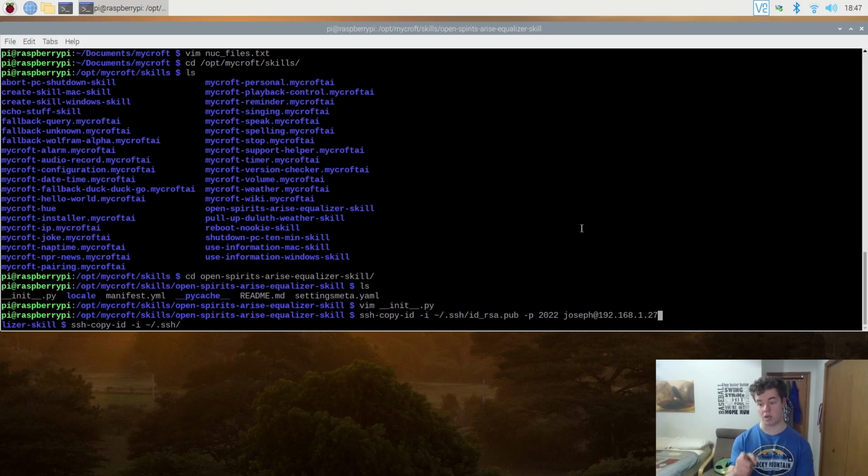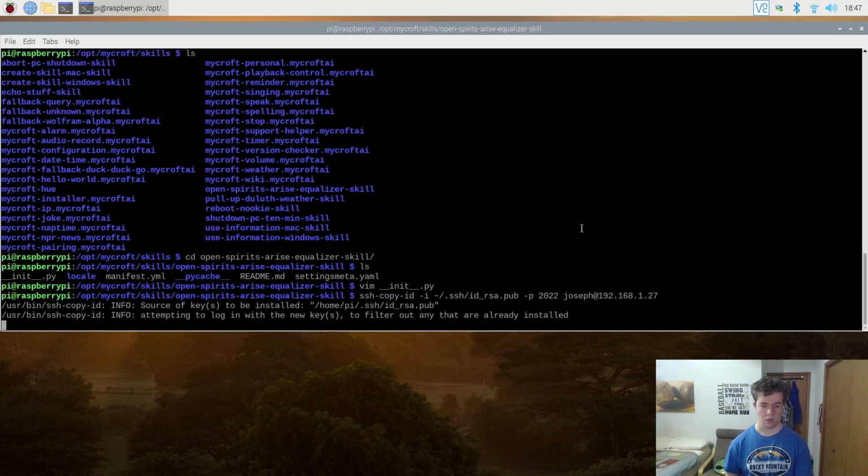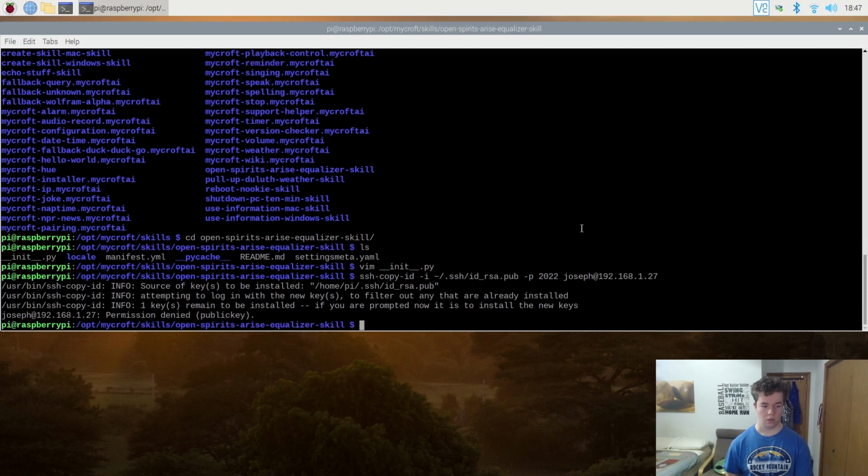So this is a command that you run if you have password-based authentication enabled, which I think I do. And actually, I can't get in right now for some reason. Probably because the username is wrong. I'm going to try my other one.